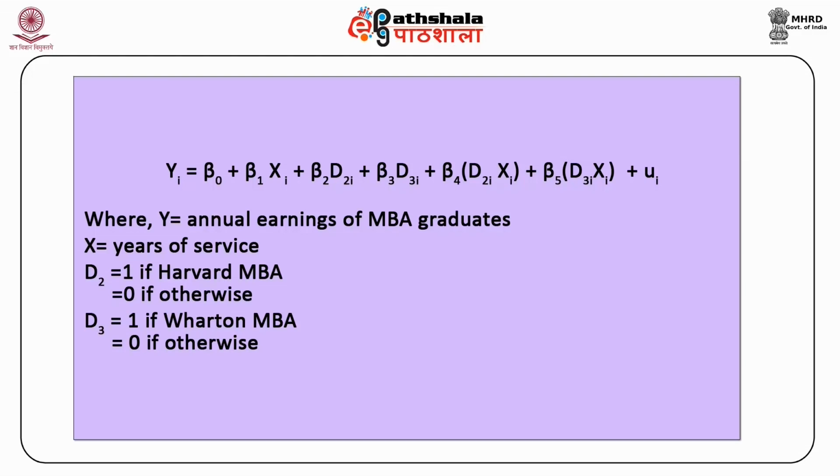Now, when we take interaction between X, that is years of service, and the two dummy variables separately, then we in the model assume that average starting salary as well as the progression of salary, which means the rate of change over years of service, is different among Harvard, Wharton, and other MBAs.